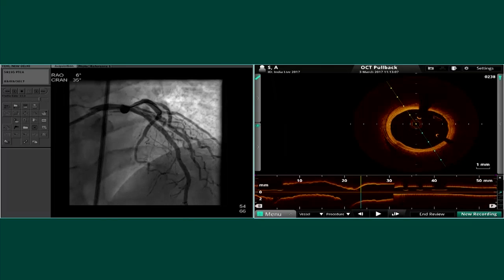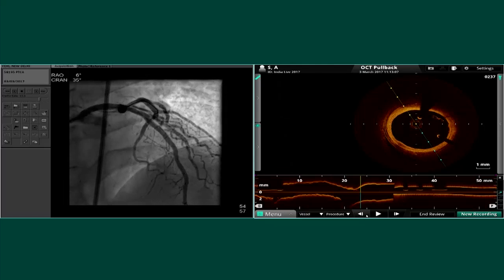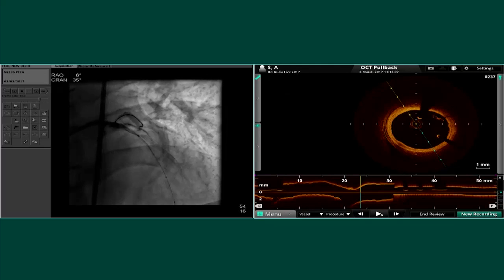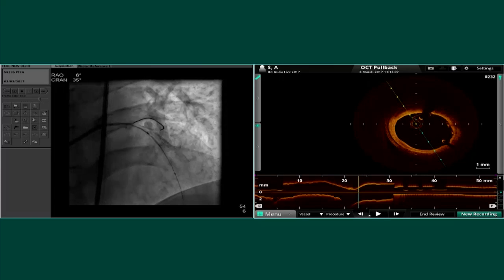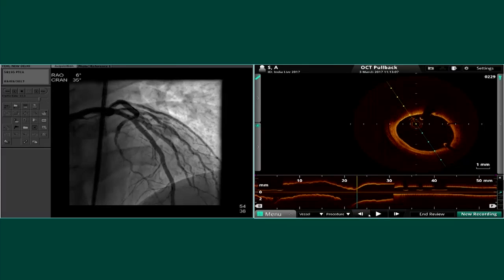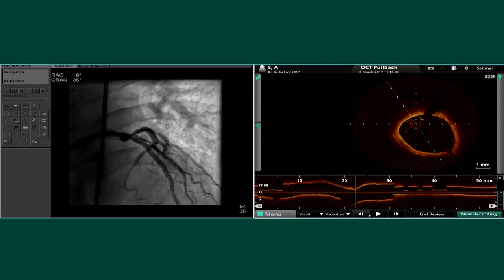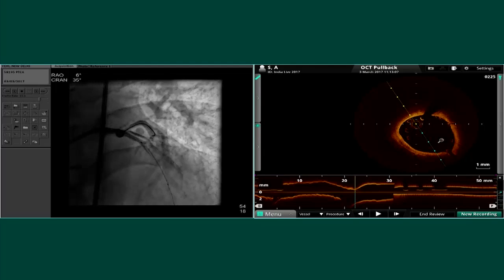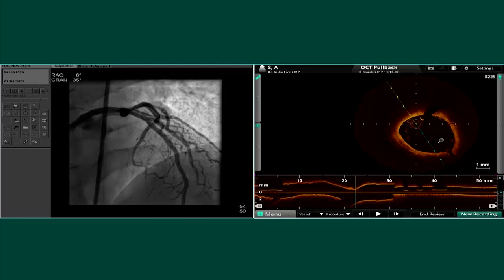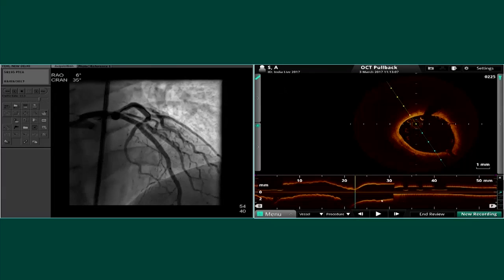Just two steps forward. Just go. Yeah, that's right. And go towards circumflex. Stop. Go more towards circumflex. More towards circumflex. And you start seeing the circumflex here. By the way, this is circumflex. You see that? This is where it's the circumflex. One millimeter more towards circumflex.